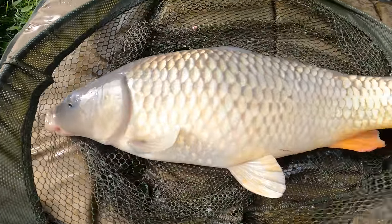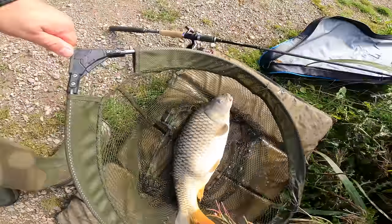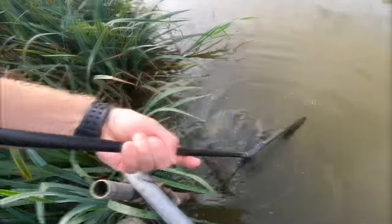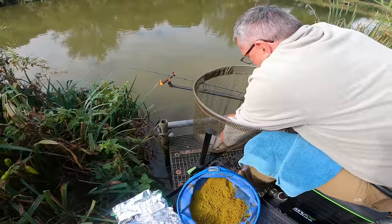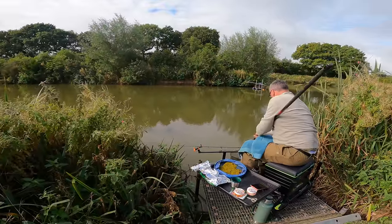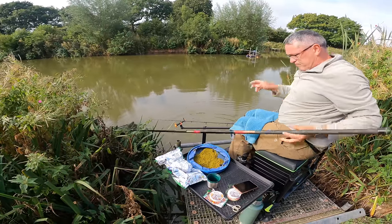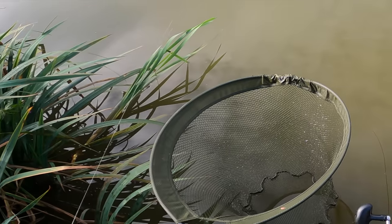Oh yes, good fish that again! Really chunky. So I had a yellow wafter on for 15-20 minutes and didn't have anything, then swapped back to one of them pink wafters and had this within probably about a minute - really quick after swapping. This shows you some colours definitely do better than others. Really fat fish, very heavy. So I'm getting carp down the margin and dad seems to be getting a lot of bream - is that your fourth bream? He's catching them out towards the island. Are you fishing six mil wafters? Yeah - that's probably why. You definitely get more bream on the six mils, they can take them easier.